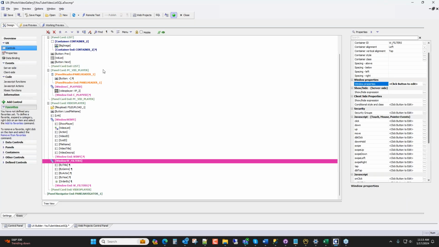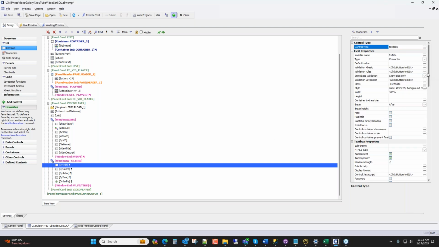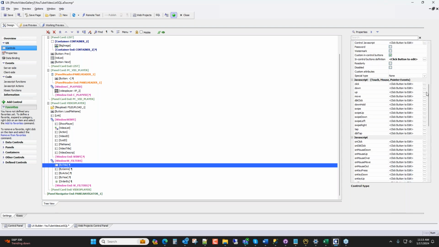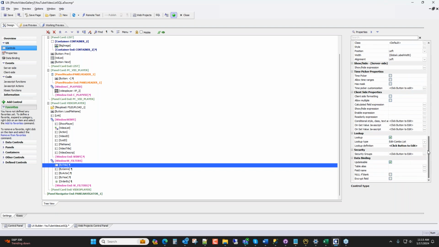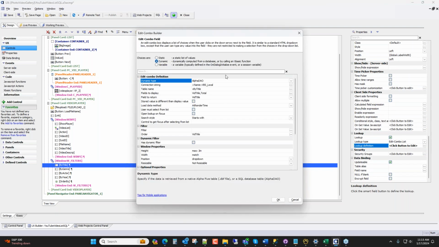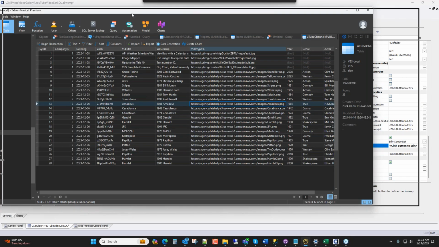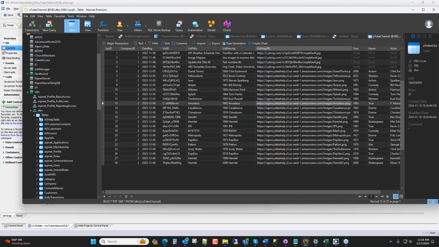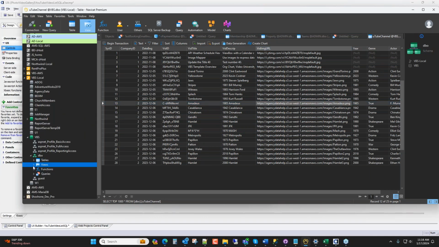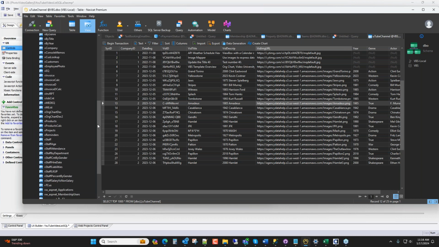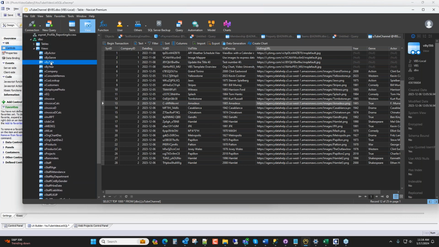And so let's go look at that for a second, because that's kind of interesting. So if I go over here by title, and I look at the lookup here. So my connection string is my local SQL server. And then the title name is V by title, which means view by title. So now if we go over and look at that, we can come over here, close the tables, look at the views, and V by title right here.